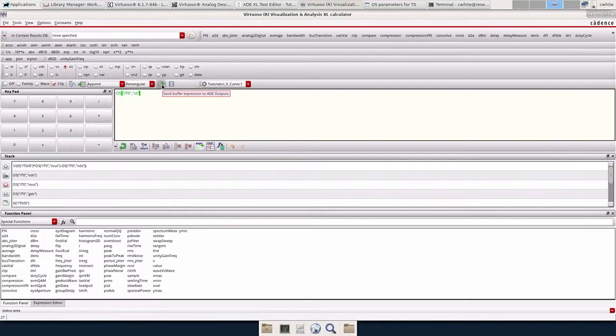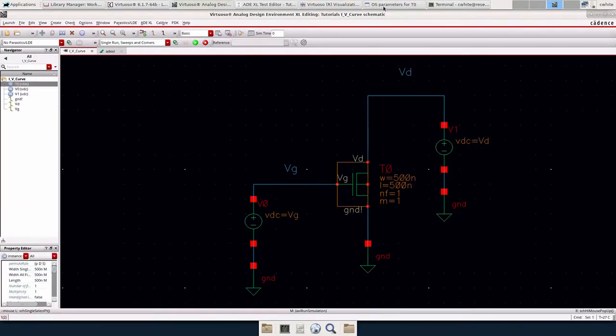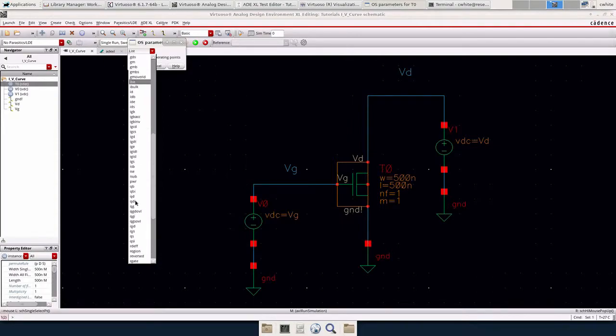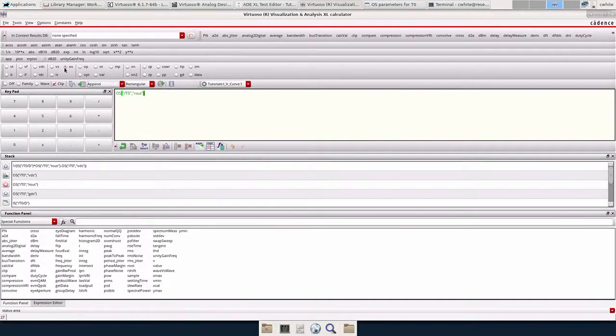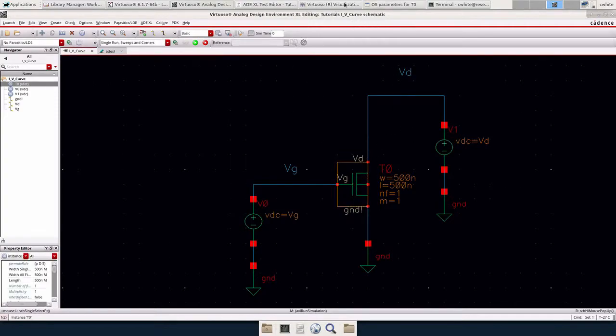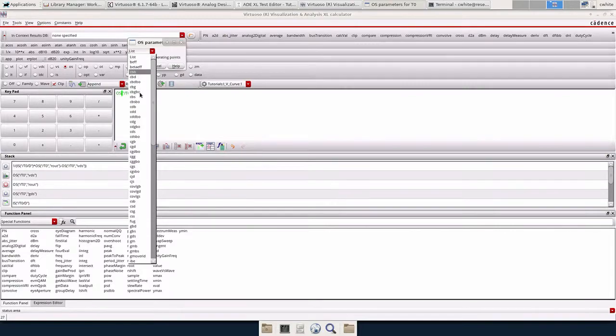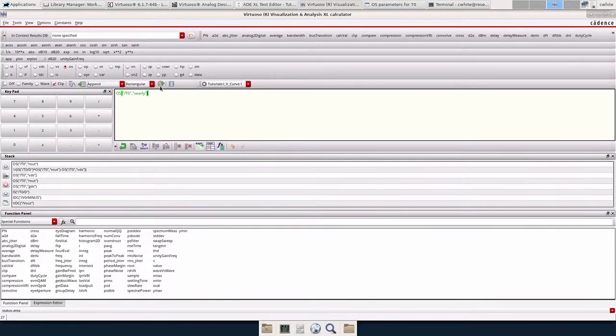There we go. Go ahead and send the buffer. Next, we will look for the impedance from drain to source. So, same thing. We'll look for R out. Helps to press the key on your keyboard. Okay, we'll send that. And then last but not least, I'll do the early voltage. Which is called V early, I'm pretty sure. There it is. We'll go ahead and send that. And then one over the early voltage is actually lambda, or channel length modulation. So I'll do one over, and I'll send that as well.